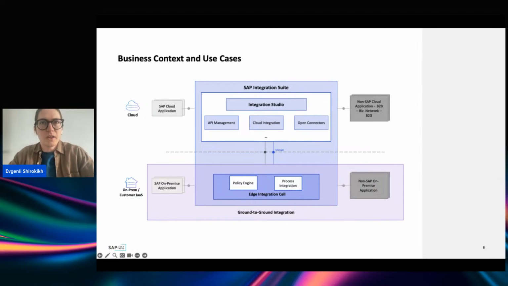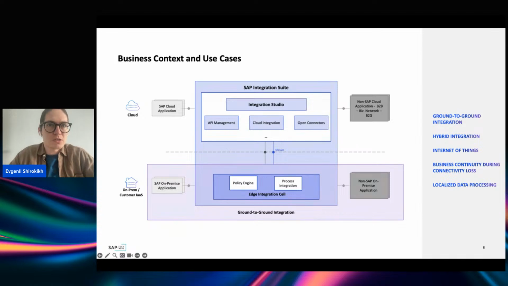The high-level architecture is that Edge Integration Cell is deployed in some on-premise or customer-controlled environment. That means scenarios such as ground-to-ground integration, when we connect some on-premise systems, such as, let's say, a lead-to-cash business process. We have the warehouse for some retail company, and this warehouse ships goods. It needs to track all goods movements and so on. And we also know that the system tracking all these changes is some SAP system that also sits on-premise. In this case, we want to transfer data just within this customer landscape, not leaving the secure perimeter, not going to the cloud. And this is ground-to-ground integration.